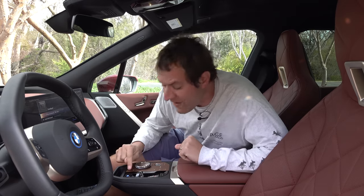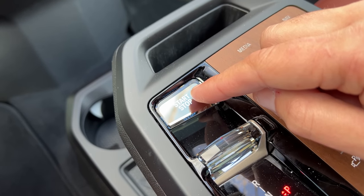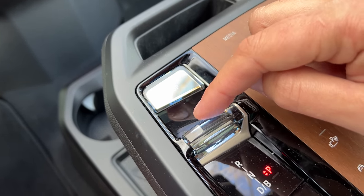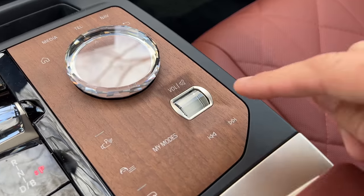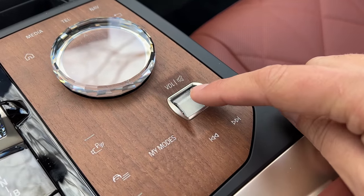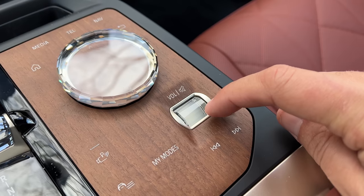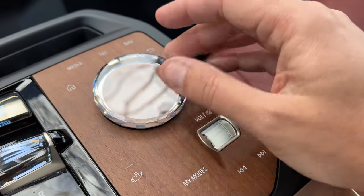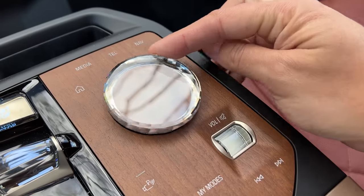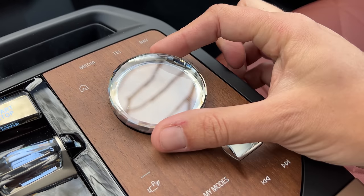In the center console, you have a crystal start-stop button, as you can see, and this is the gear selector, also crystal, and also very eye-catching. But more interesting than that is the crystal control for the stereo volume, which you can see here, this little knob you can slide up or down, and this large crystal circle in the center, that controls the infotainment system. Not with a plastic control like everything else, but this cool crystal mounted in the middle. It's all very luxurious and exciting.